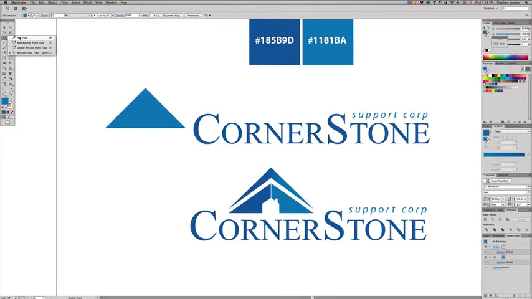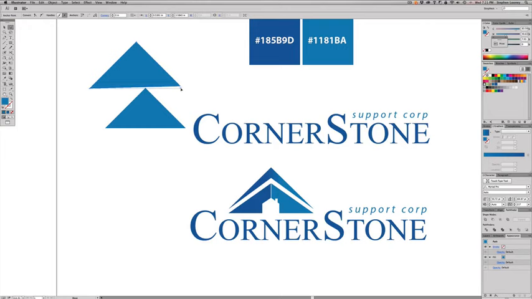You can literally also do the same thing by clicking the pen tool, going 1, holding Shift, 2, 3, but now you have to pull this down and make sure it's aligned. So I'm going to delete that.